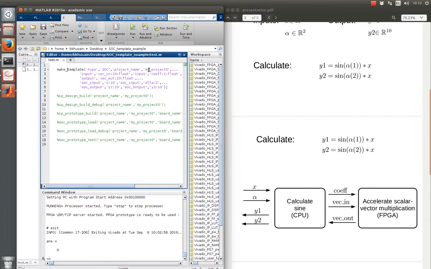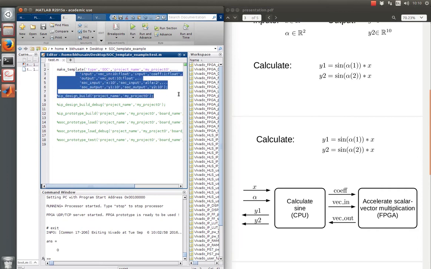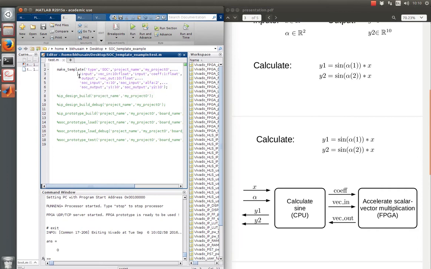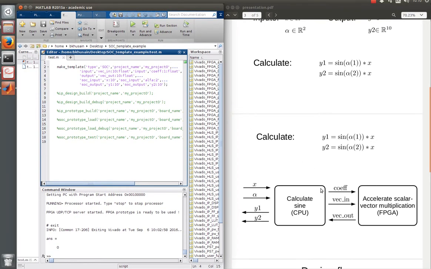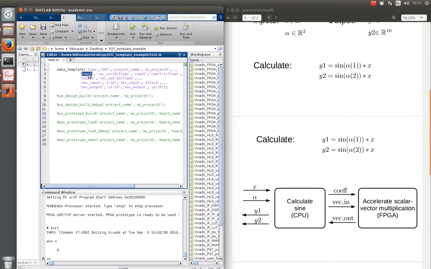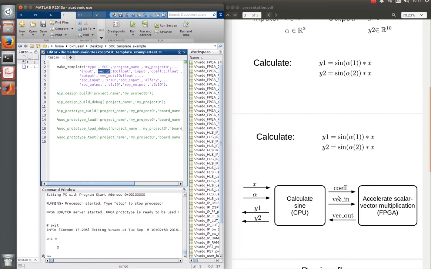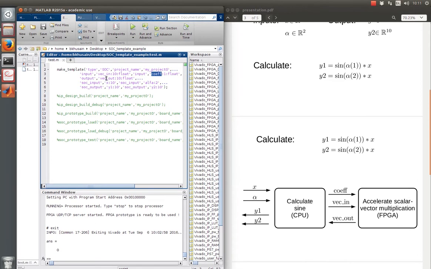We define the project name, and then we have a list of interfaces that we use for algorithm implementation. We have four interface types: input, output, SoC input, and SoC output. Input and output correspond to input and output of the FPGA. So we see the list of input interfaces, vec in and coefficient, and we have one output, which is vec out.